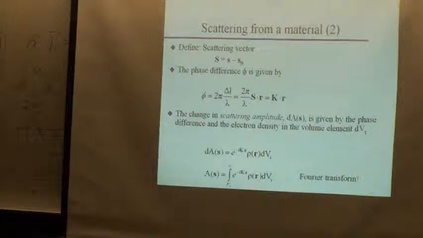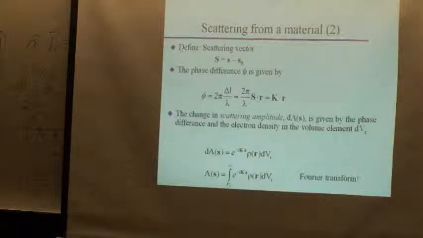Now, the path difference is related to a phase difference, right? And what we know about that is that it matters how much of a whole wavelength we travel, right? And so we know that the periodicity would be 2 pi or lambda. And so you have this factor of 2 pi over lambda that translates a path difference into a phase difference, because those are the units for our phases. So your phase difference is simply 2 pi over lambda times your path difference. And of course you can plug in these vectors.